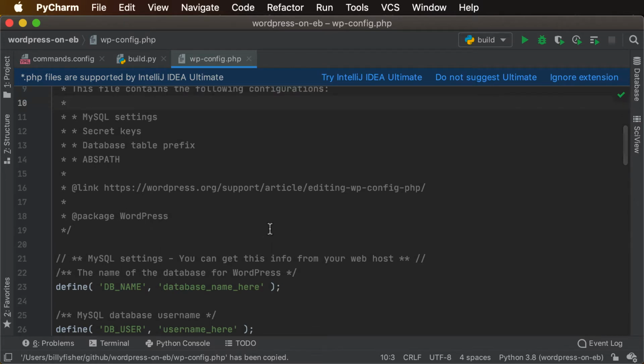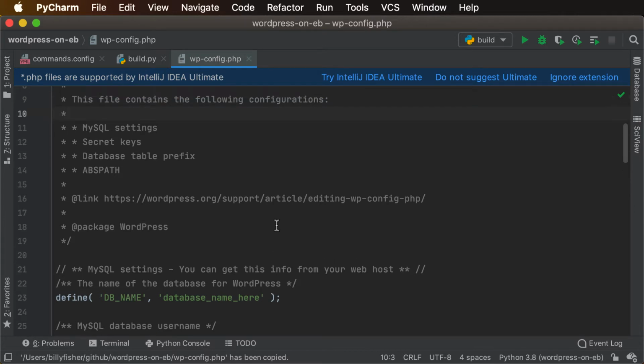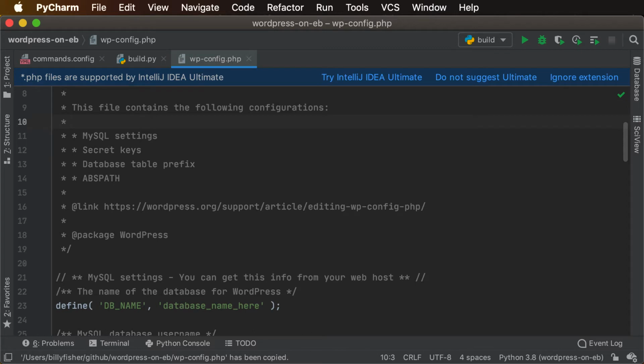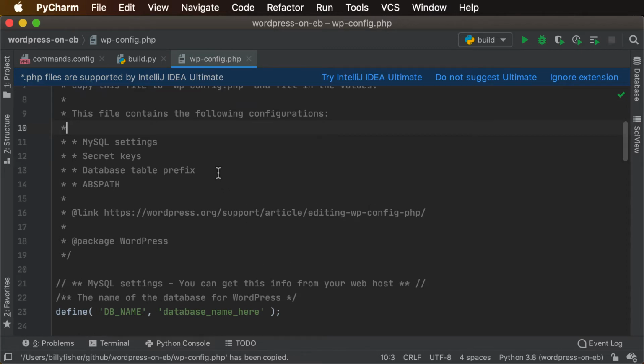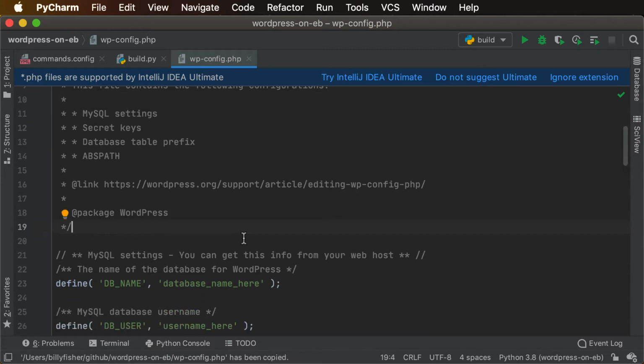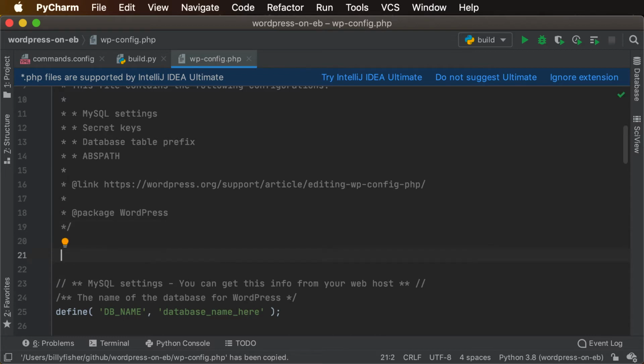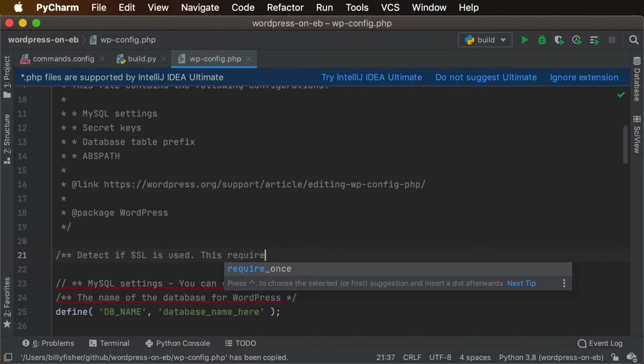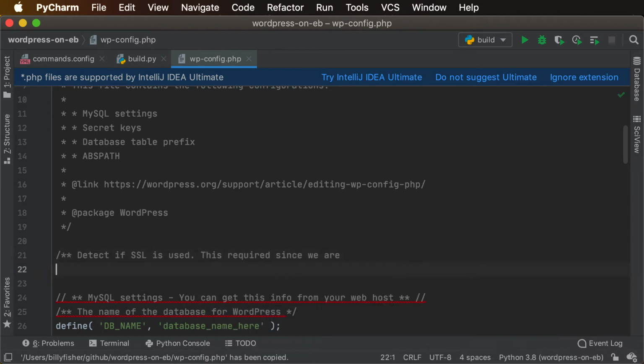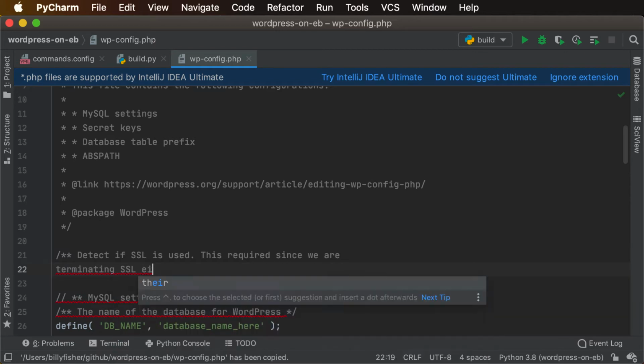So now that we're having to establish the WordPress WP config, first thing we've got to do is make sure that we even support SSL at all. So you'll notice if you look on the GitHub copy of this code that I've made some modifications here. And so we're terminating SSL.